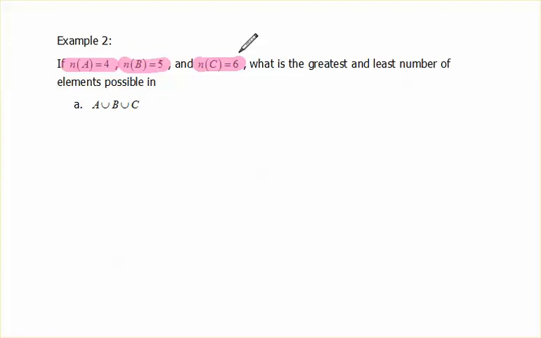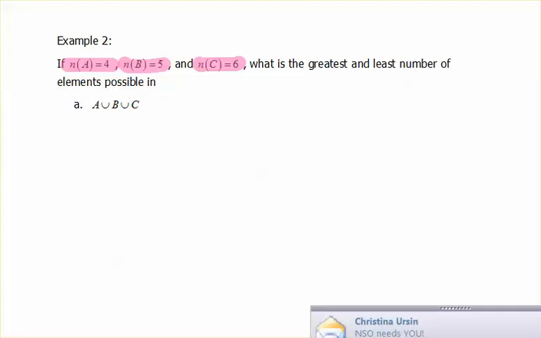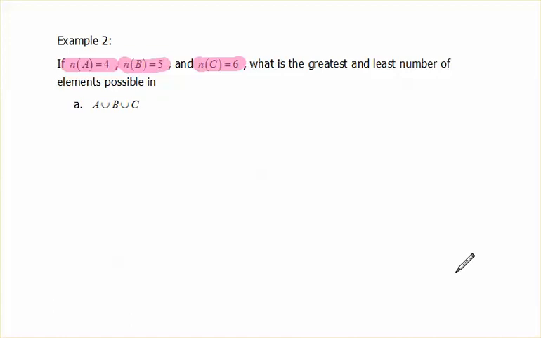They want to know what is the greatest and least number of elements possible in, and then there are 2 different sets. So I really do want you to try to think about what that means. Draw out some pictures if you can to kind of get an idea, and I want you to give it some good thought before you press play again and find the actual answer. So go ahead and pause the video now.